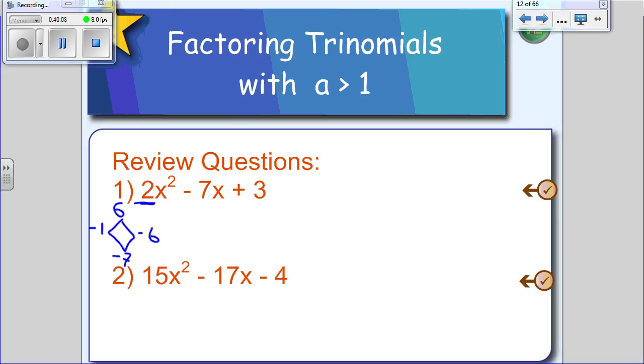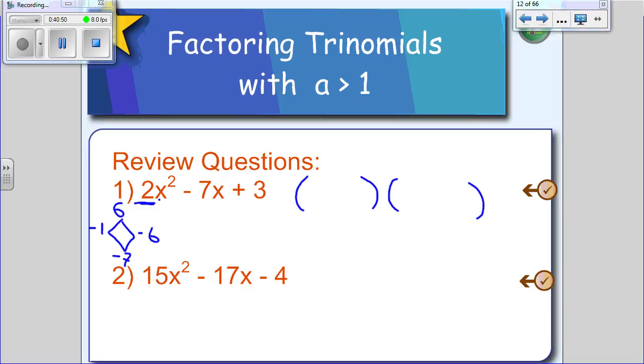So, the way I do it, remember how I said I always want two binomials? Well, that doesn't change. I still want two binomials. That's what every trinomial turns into when I factor it. Remember how I said I always wanted my first term in each to become this thing? Well, how am I going to get x squared? x and x. How am I going to get 2? Well, one of these things has to be 2. That's the only way I'm going to get it. I don't know which one of these things is going to be 2. So what I do is I make them both 2x, like this.